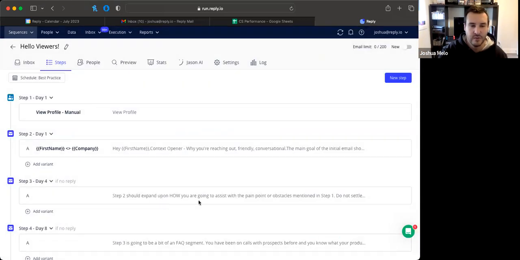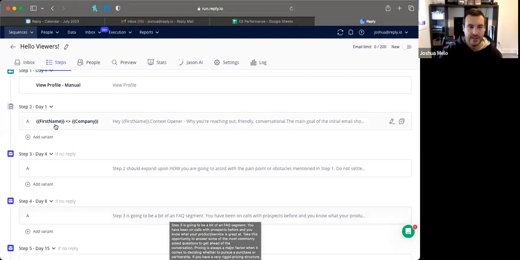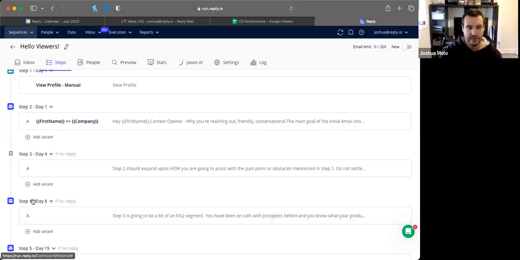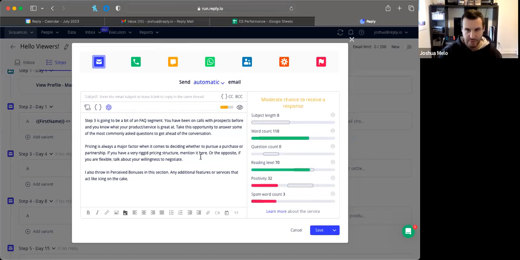And then we move on to step 3, and we're also going to take a moment to talk about the timing of the emails here. So you can see step 2, day 1, day 4, and day 8. In general, there's not going to be a magic number here, but you do want to keep your emails relatively quick and concise, but you don't want to overwhelm them with the number of emails they're getting.